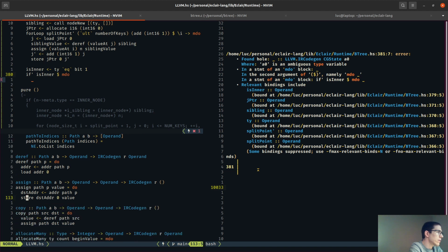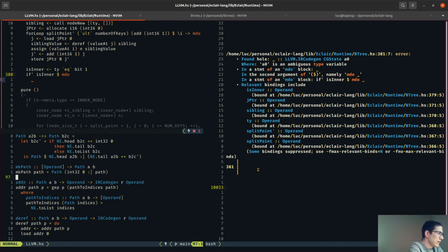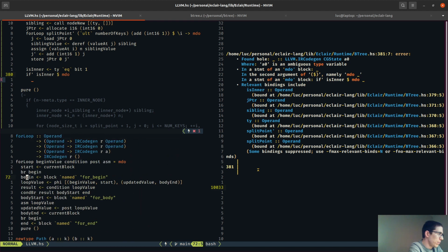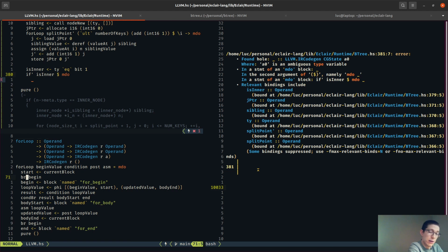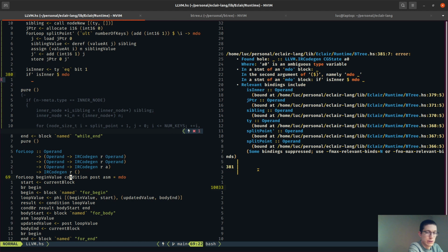Wait, hang on a minute. Yeah, oh, sorry. I was just double checking the instruction. But I have all these helper functions, but also I have stuff like a for loop. And this for loop is quite complicated to build the first time, but I don't have to think about that anymore. I can just give the begin value now a condition, which is just a function. Give it a post condition, or like the increment part of the for loop. I can just pass that in as a function, so it's all really high level.